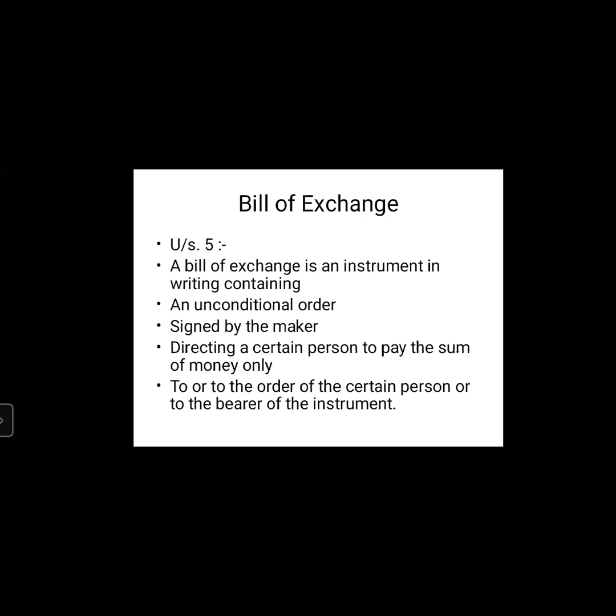To or to the order of a certain person or the bearer of the instrument. Again, here also the parties should be fixed. Here also the amount that is to be paid should be fixed. The only thing which has changed is the words. Under a promissory note, the term promise was used. Under a bill of exchange, the word order is used.